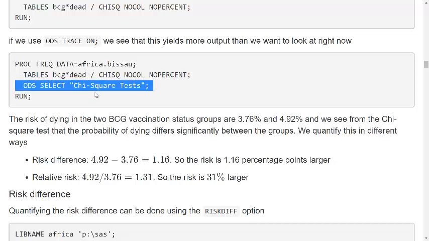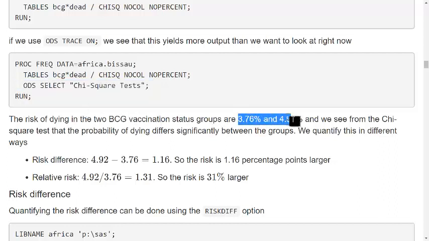Calculating the chi-square test shows us that these two risks not only are they different, but they differ significantly. The p-value is around 4%, so it's not a very strong rejection of the null hypothesis. But the fact remains that not only is the risk not the same, the risk of dying is significantly higher if you do not get the BCG vaccination.